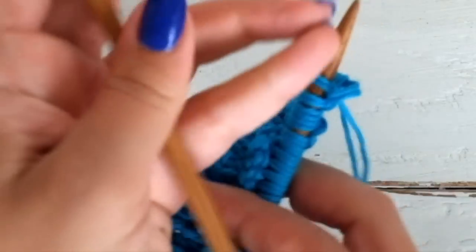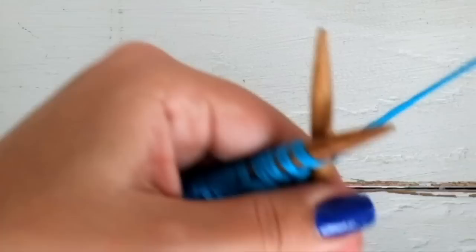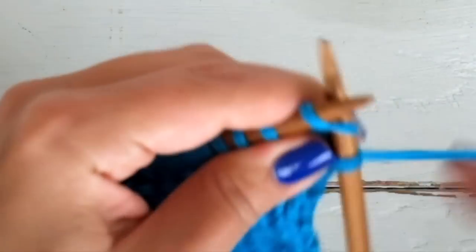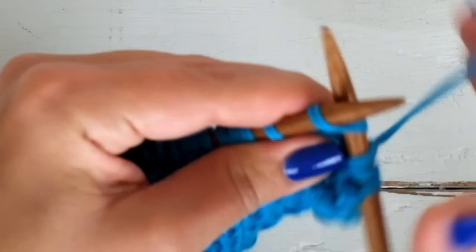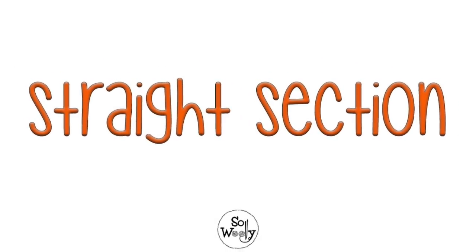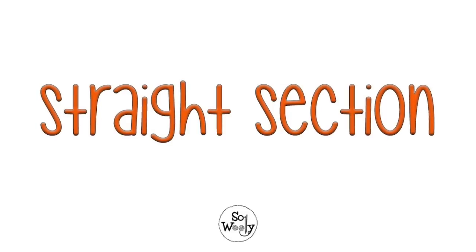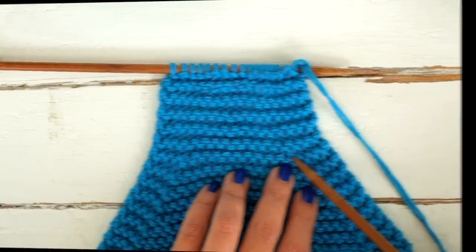The second row and every even row are rest rows, so we don't have to decrease, we just knit every stitch. Repeat these last 2 rows 7 times more for the smaller size until you have 16 rows in total. Now we're going to knit a straight section without decreases. It will be 8 more rows in garter stitch for the smaller size.